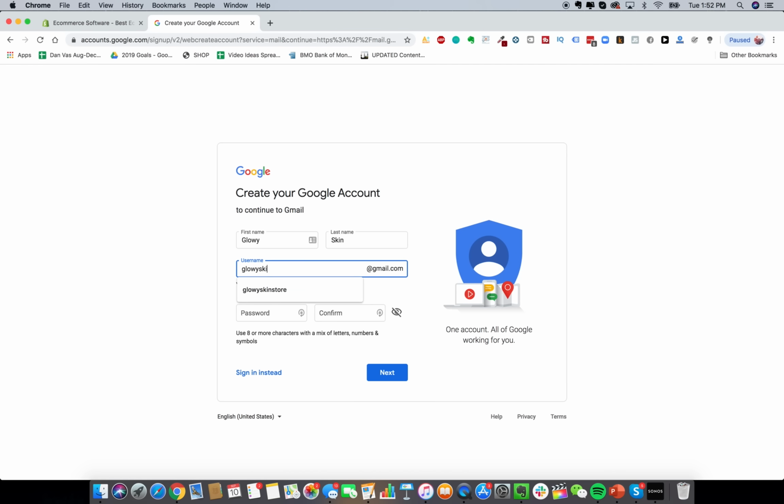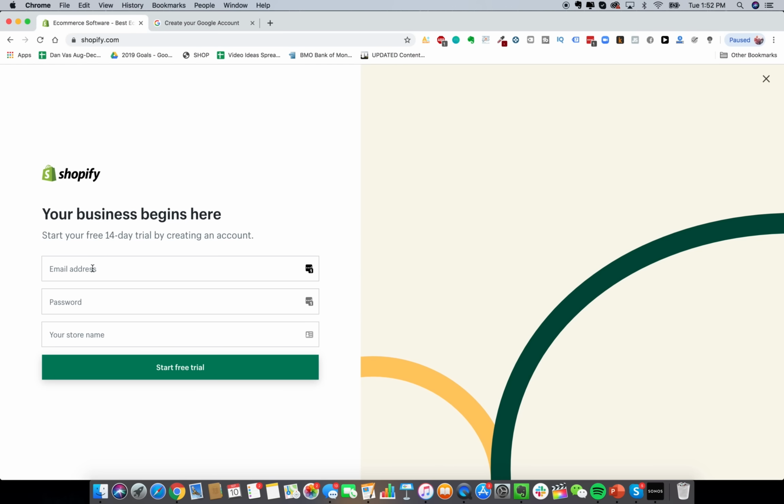to put Glowy Skin. I already have like an email with this, so Glowy Skin Store, or you can put Glowy Skin Official or Glowy Skin Support at gmail.com. Now, this is only temporary because we want to have our support email look more legitimate, and I'm going to explain how to get that, how to get like an actual domain name email later on with Gmail. You can have it so it's like support@glowyskin.com or glowyskinco.com, whatever your domain name is. So just go ahead, put in your password, confirm, hit next, and once you've created your email, then go back in here and put it into the email address.